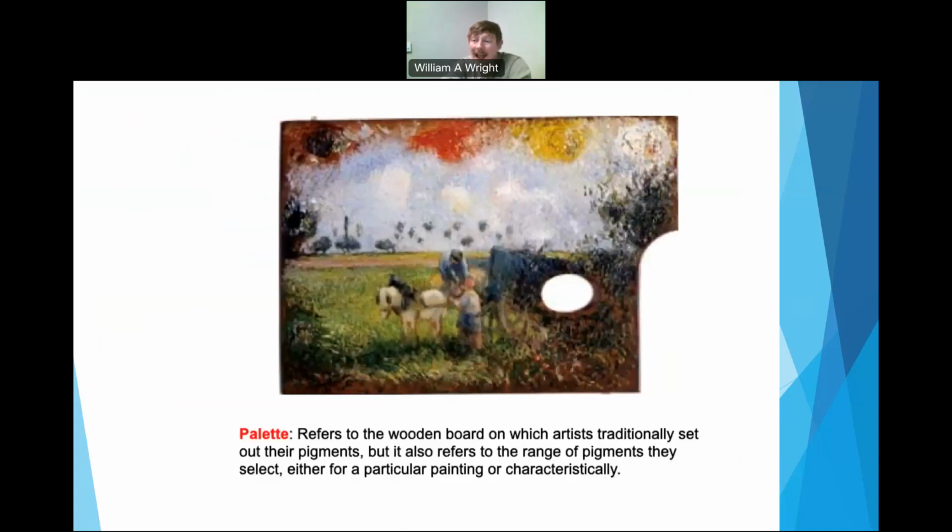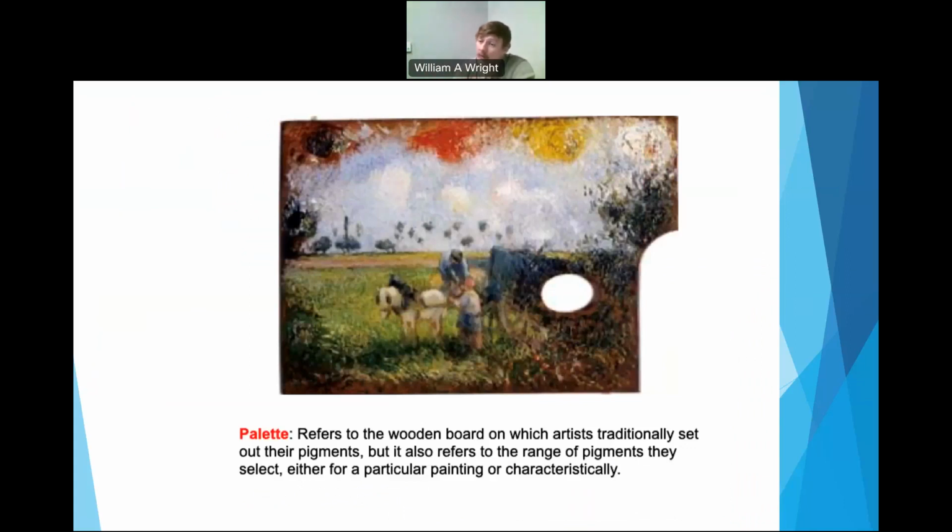In any case, a fun little bonus side note here: a palette used to just be a word for a board, and it was the board specifically that painters would put their colors on so that they could mix small amounts and keep it consistent and just pull from within. They didn't have to be busting out the bottle all the time. They would put out all their pigments and be able to work really quickly off of a palette. That word palette just means board.